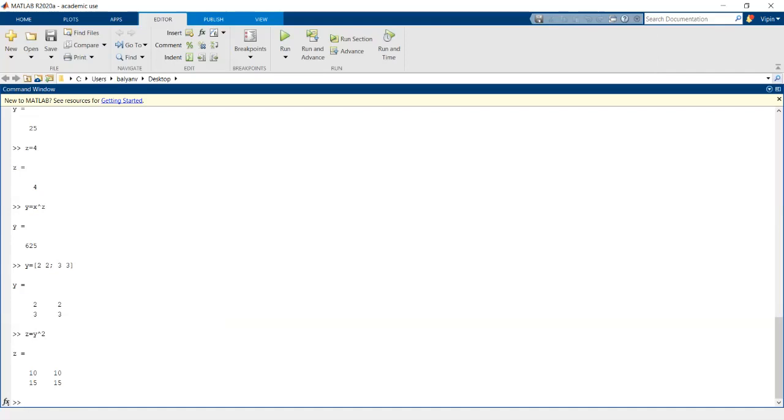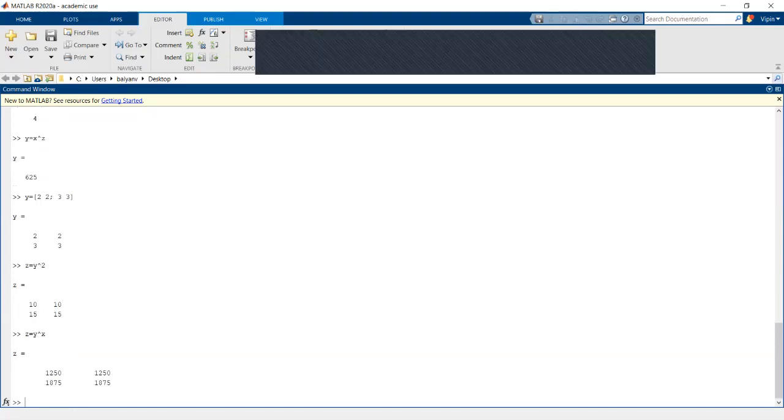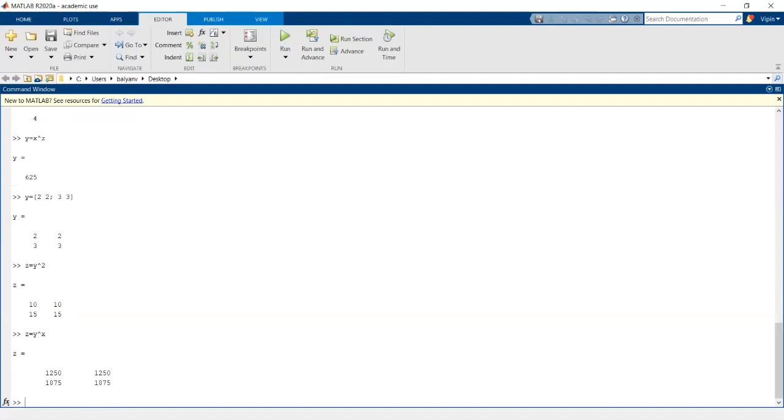Whatever the value of x is, you see it's 5. So you can use this command for the purpose of squaring, or cubing, or raising to the power 4. Whatever the power, it will provide you the answer. So these are the small general commands which you use in MATLAB for the matrix.